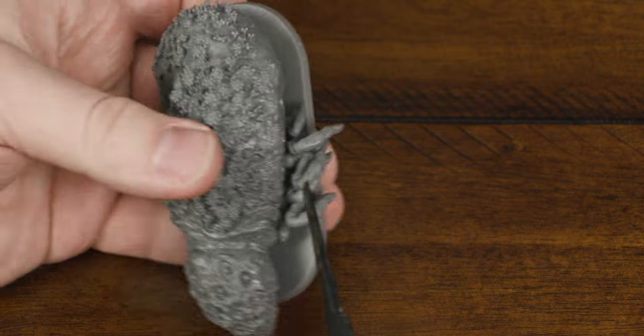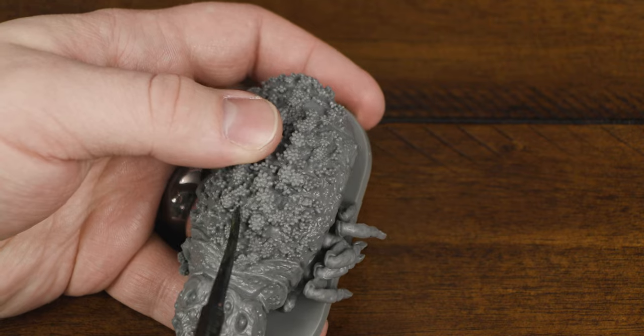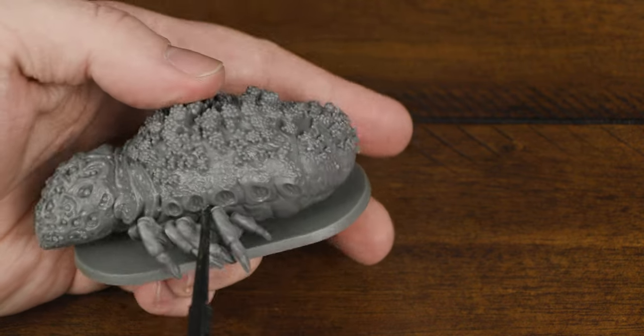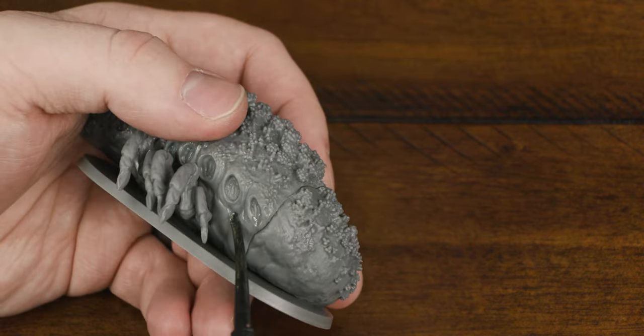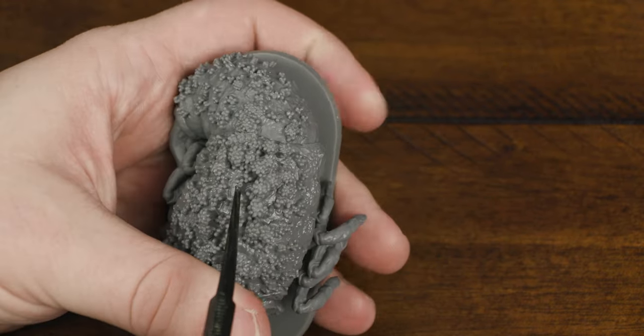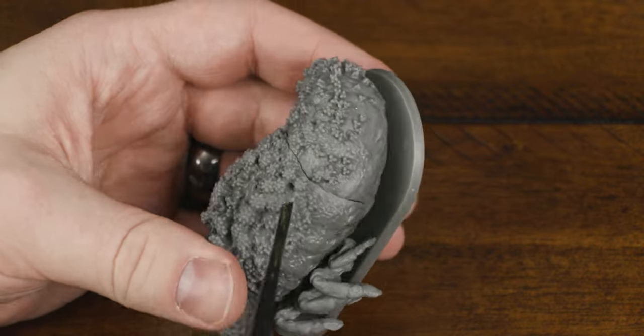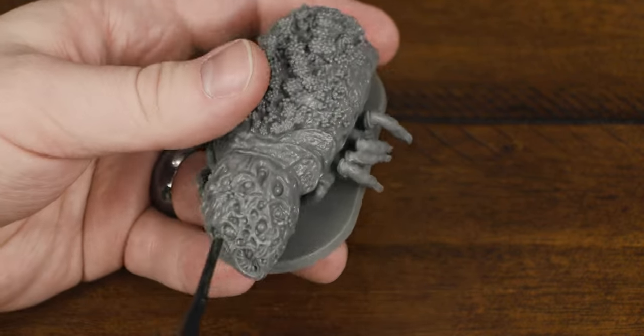Okay, so this is exactly how I remember it. I did die to him once, but it was just once. Otherwise, he was super easy the second time. Actually, it was still a little stressful because of all the adds. That was still annoying. But for the most part, it wasn't a boss I had to think a lot on. I just kind of charged and just out-DPS'd him, more or less.